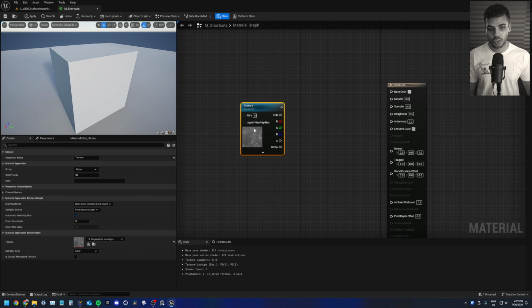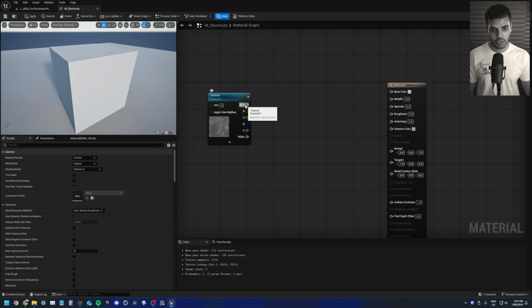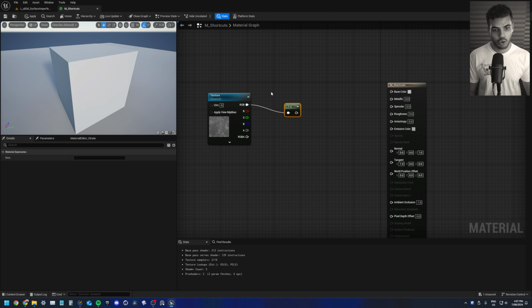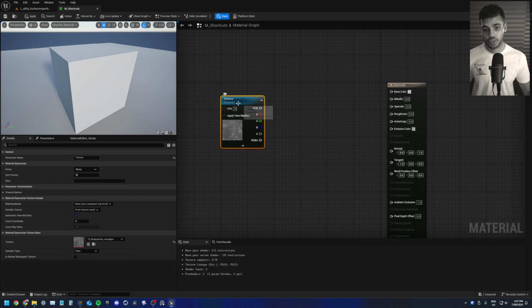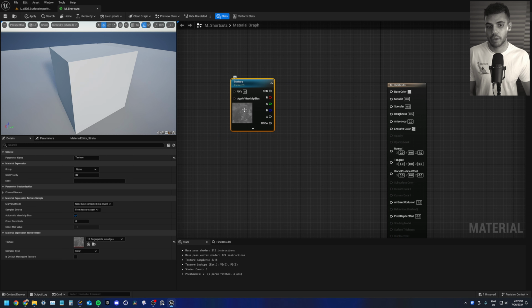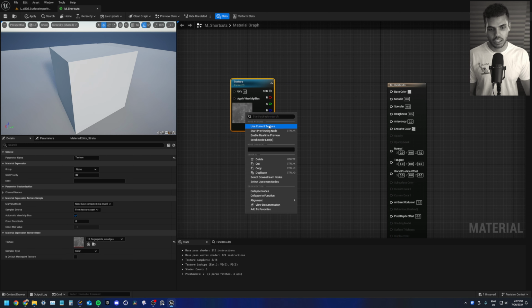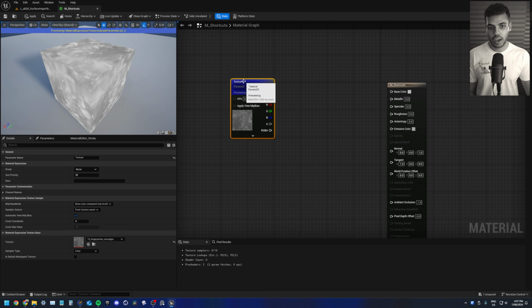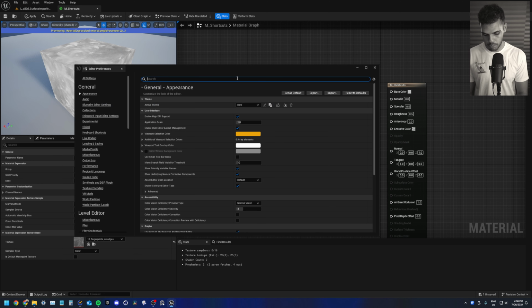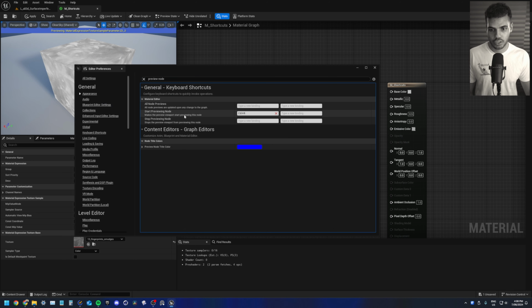Now, for example, let's say this is your texture and you want to invert it. You'll typically use a 1 minus, or what you can do is hold O and click, and that'll be a shortcut for the 1 minus, and now you can quickly invert any texture just by holding O and left mouse button. Also, another very useful thing, especially when working with masks or grayscale maps for roughness, is right clicking and then start preview node. I've set mine up to a shortcut which is Control R. So if you want to do that, just go to the edit menu, editor preferences, and then just type in preview node, and then just set a hotkey for your preview node, and that'll work as a toggle.